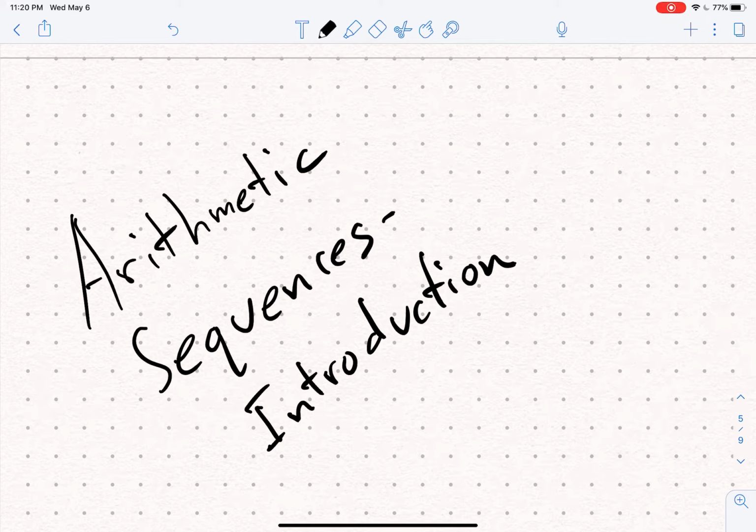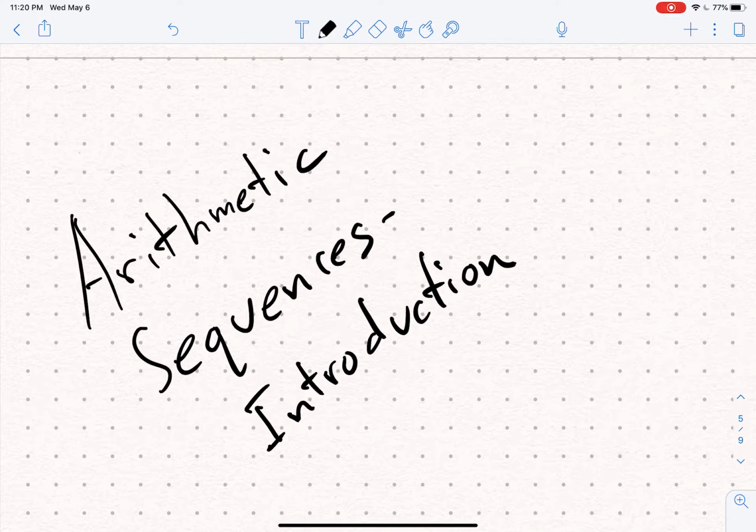Okay, we're now going to focus on one particular type of sequence called arithmetic sequences. And first, just a note about that funny name. This looks like the word arithmetic. It's spelled the same way as arithmetic, but when it's used in this way as a descriptor for sequences and series, we pronounce it differently. So that's a pronunciation thing.